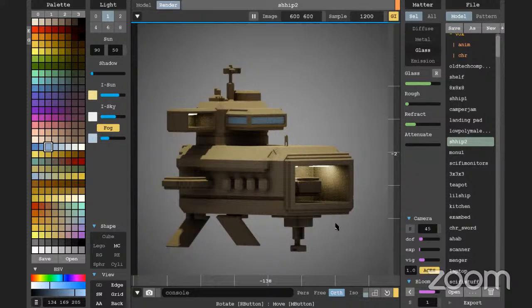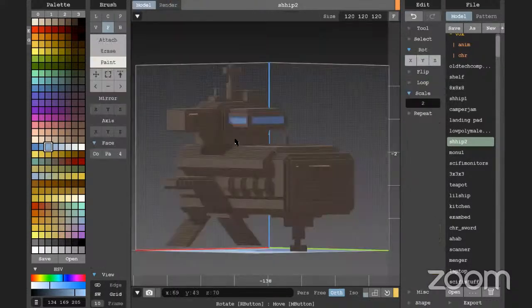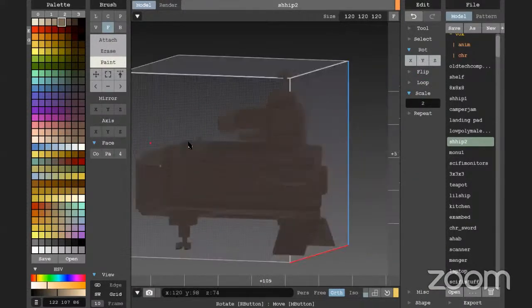It's starting small, working your way up. I'm going to have to just keep this one monochrome.